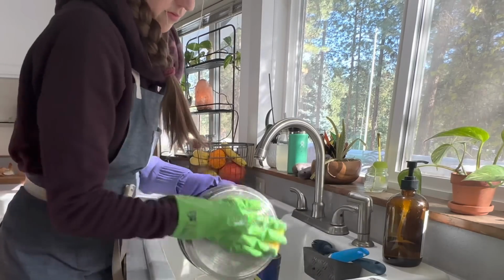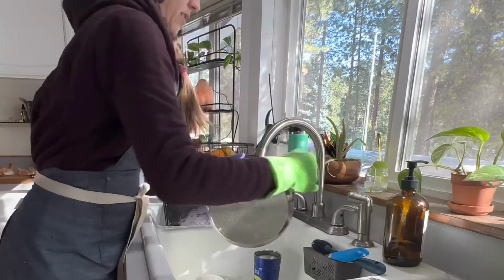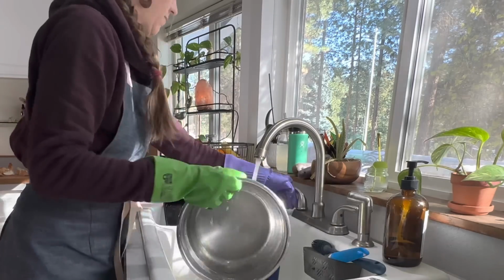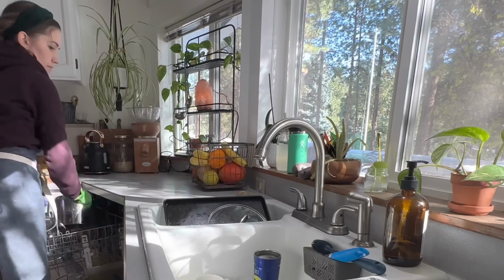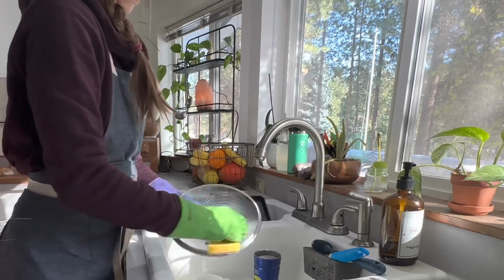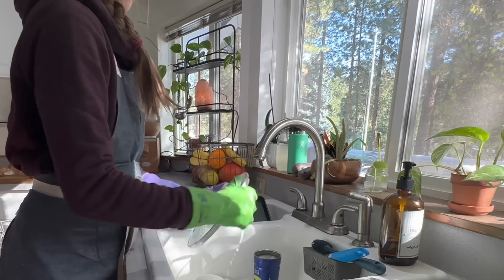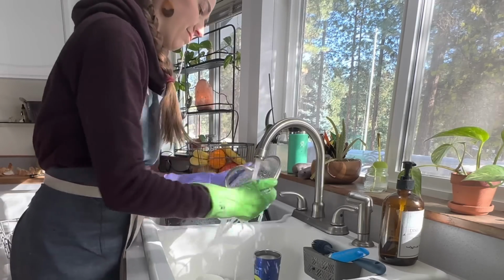I have dirty dishes in the bottom part of my dishwasher, but I saved the top rack for right now to put all of my large dishes in to use as a drying rack. So it'll just drip right there. And then when I'm done washing them all, I'm gonna dry them off, put them away, and then finish loading the dishwasher and scrub out this stanky sink.